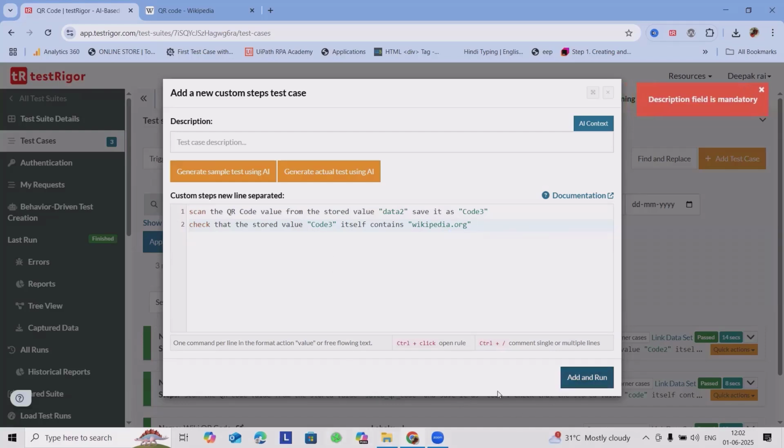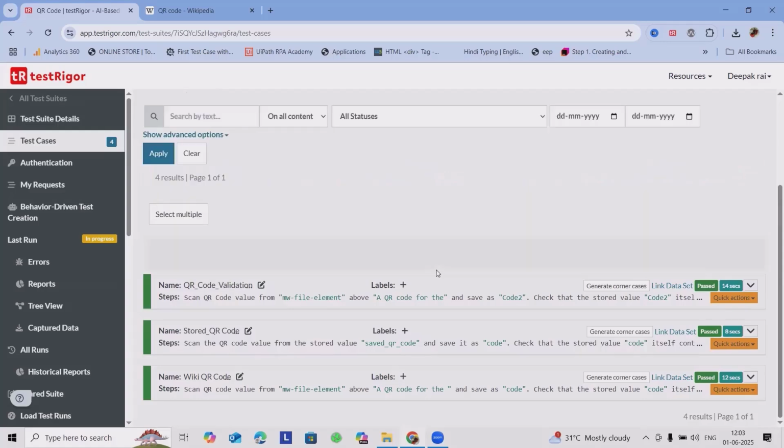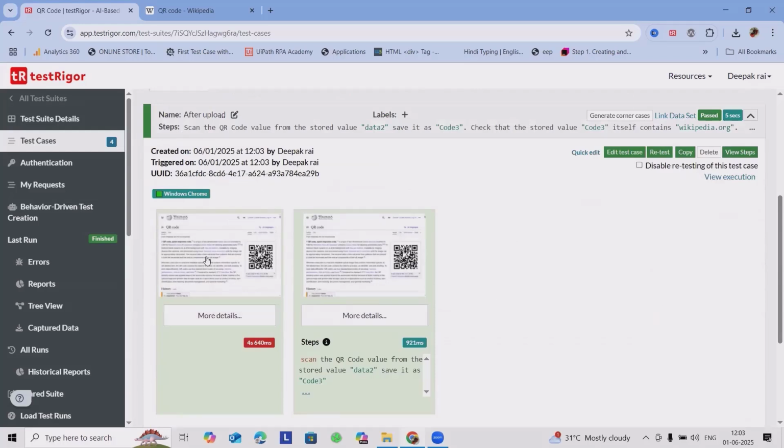Both ways work. After upload, you'll see it started executing, and it will generate the entire report according to the script which we have written in plain English. Now you can see this also verifies and passes the execution. It compares with the existing image which we have uploaded.